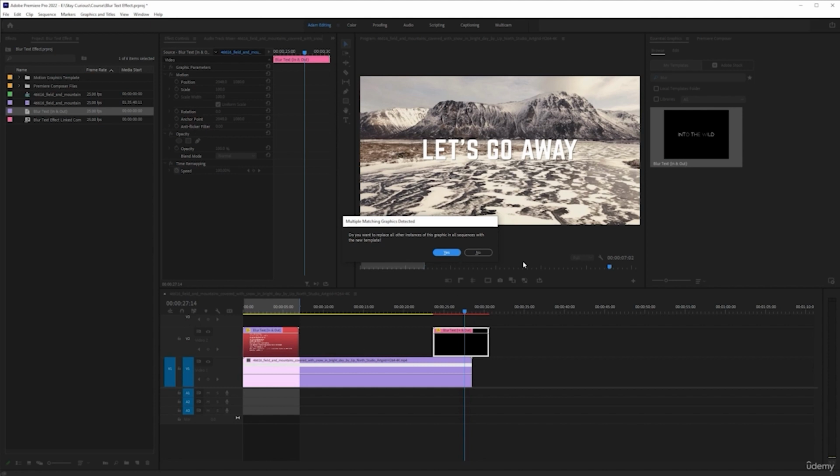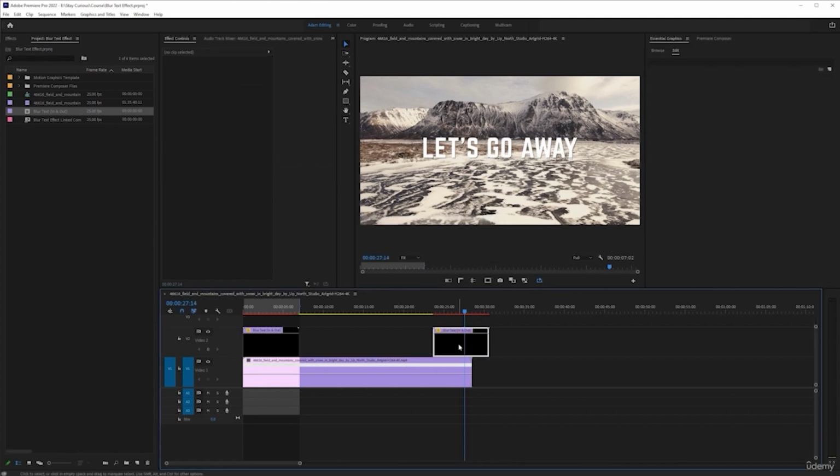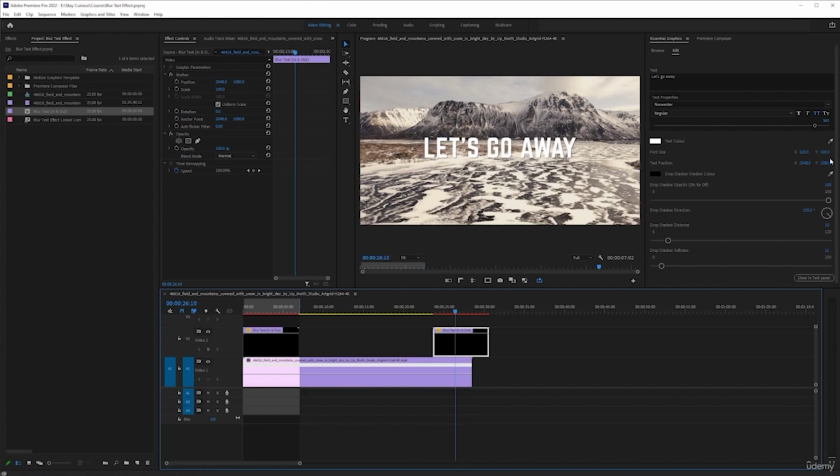Do you want to keep all those others as they were, or do you want to update them with this new version? Well, the instance that I gave you was yes, we need to replace them all because the client wasn't happy and wanted to change it. So we just hit yes. And now this version has everything we needed, although, and I don't know if this is a glitch in the system, it still has the ability to change the font size here. And I think that's because it already had it in.